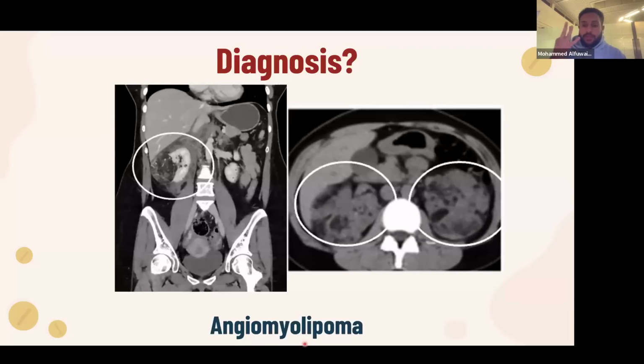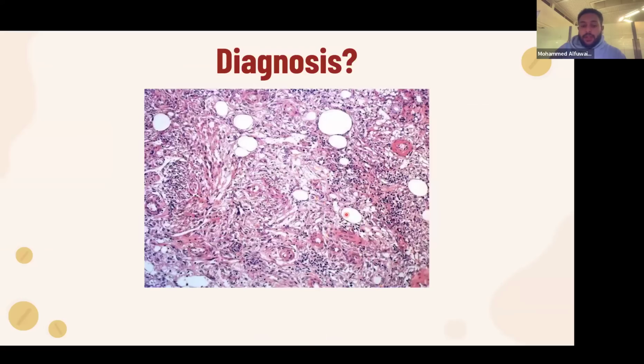Angiomyolipoma, which is a tumor of three different structures, blood vessel, smooth muscles, and lipids, is commonly seen in tuberous sclerosis. So when you take a biopsy and look at it under the microscope, what do you see? What are these? Blood vessels. What are these? Lipids. And then what are these striations? Muscle spindles. Good. Muscles. So now if I ask you, again, angiomyolipoma, what genetic syndrome? Tuberous sclerosis. Good. Very high yield.